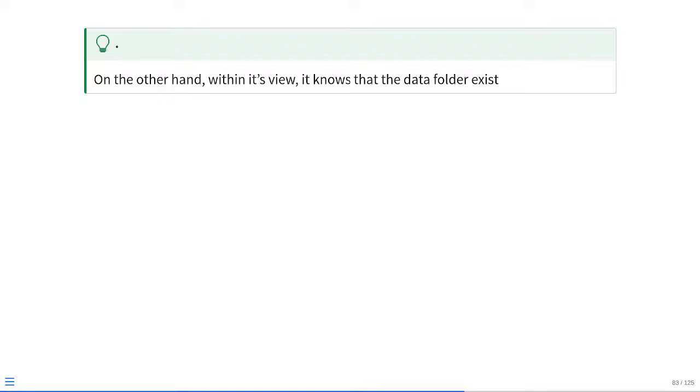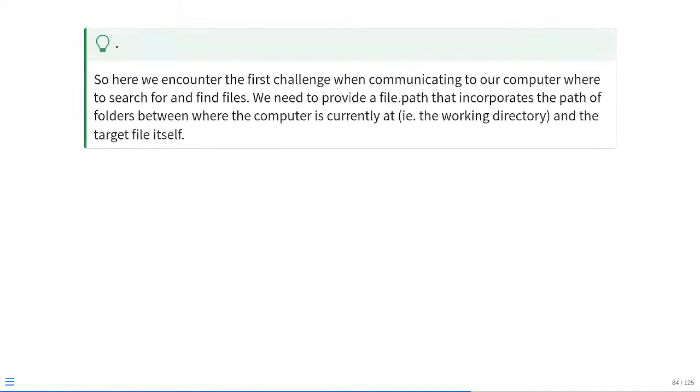By contrast, if we wanted to check whether the data folder exists as far as our computer and R are concerned, you'll see that the data folder returns a value of TRUE. The reason for this is our computers only know what's happening within the working directory and maybe one level down from that. If you're working with a nested folder that's within a couple of folders before your working directory, you're going to need to provide a full file path to that folder, so that R knows, hey, I don't need to just search within my working directory. I need to go search in this particular location so I can then index the files and return a list of the files that are present.